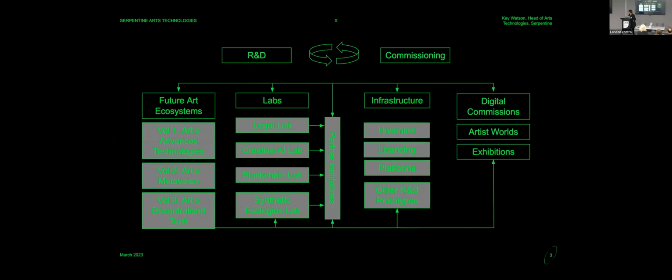So this is the way that our department functions. We have these two main capabilities. On the one side, we have commissioning, and for that, I really am talking about the curatorial, but I'm talking about production. And so these take the forms of different kinds of commissions. I will talk a little bit about those. And on the other side, there is this R&D platform. This is our space for experimental artist-led work.